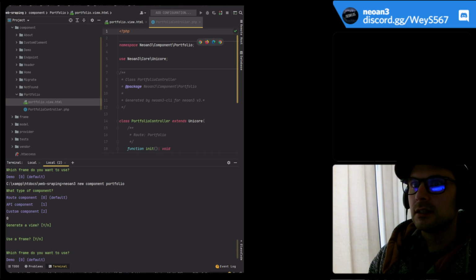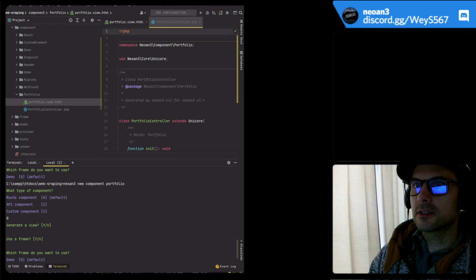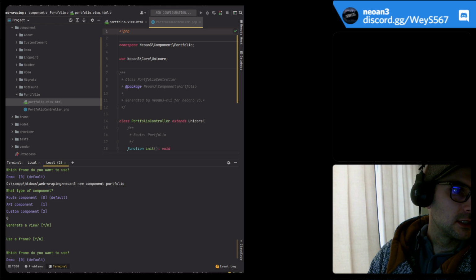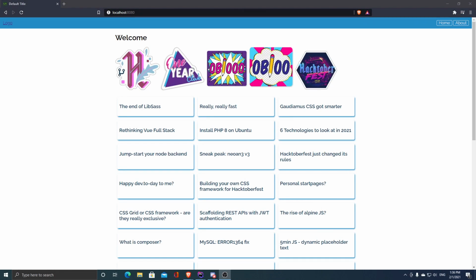Let's close the tabs to the right, just so we see this nicely, and let me make sure that you can see that. Right, so this is basically how things look.